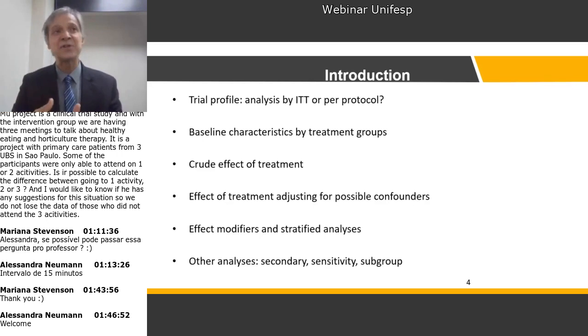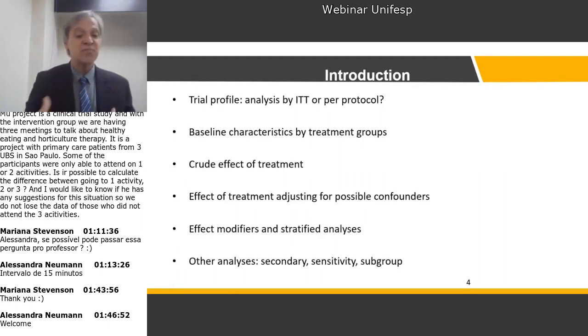Okay, what is a sensitivity analysis? What if these people who came from here to here, instead of doing that, they all have stayed this way, and on the other hand, the people in this group, this many people come here. Stop playing with the numbers. When you lost the follow-up, you say, okay, I lost 100 people in a trial with 1,000. What if all these 100 people were all treated? All these 100 people have such and such confounding. That's sensitivity analysis. You start throwing darts and dirt in your analysis to see if it falsifies what you had before. Okay? So in that way, you are strong.